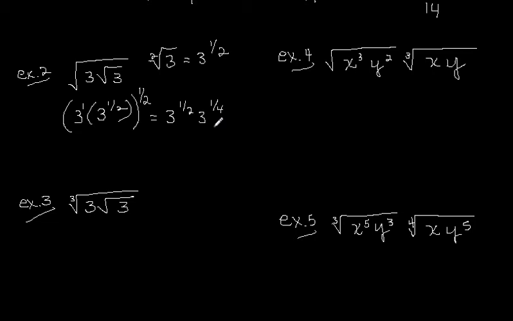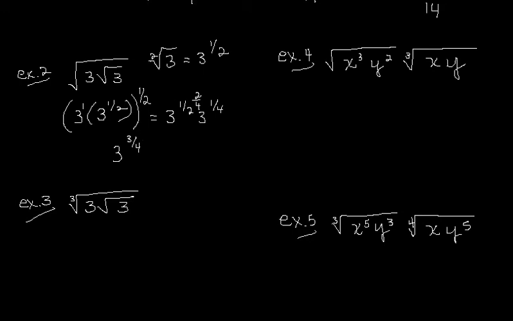So for our common denominator, the bases are the same, so we need to add the fractions. You add the exponents when the bases are the same. So we can put this one into fourths: 2/4 plus 1/4 would be 3/4. And that's how you simplify a radical using fractional exponents. So that would be the final answer for that one.